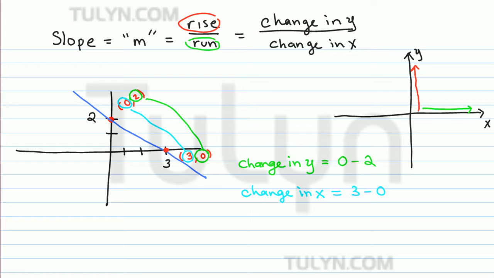So if I wanted to compute the slope of this line, I would take the change in Y over the change in X as the definition states. Since we know the change in Y is 0 minus 2, which is negative 2, and the change in X is 3 minus 0, which is 3, thus our slope is negative 2 thirds.